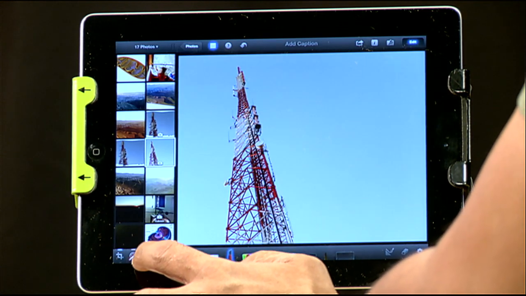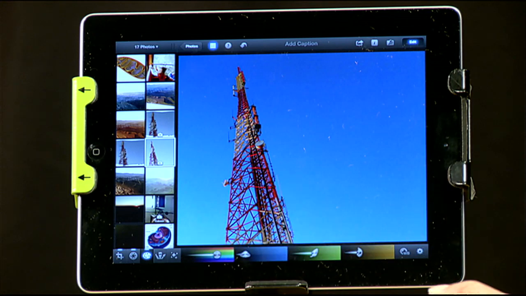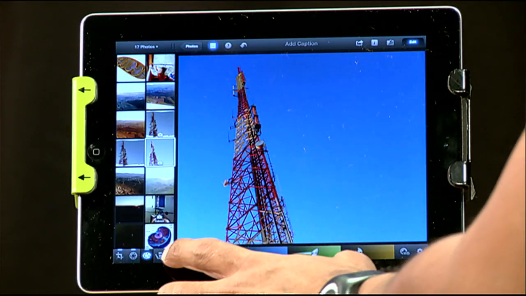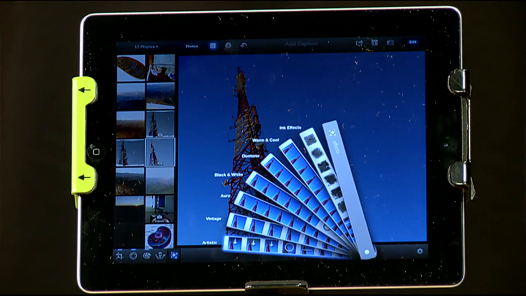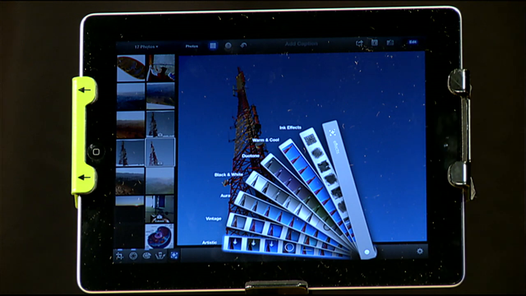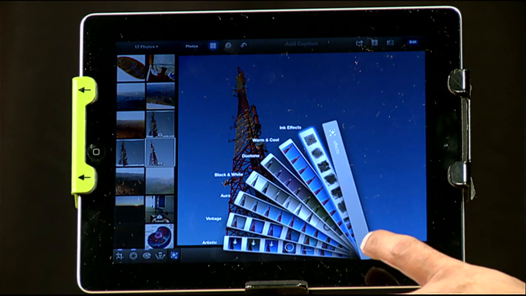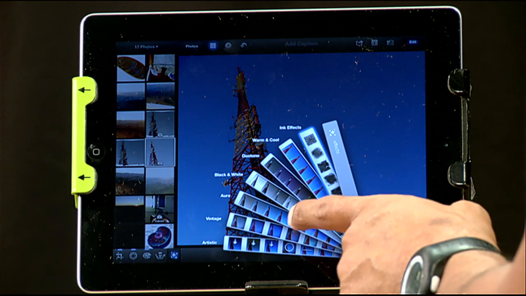So I'm going to go back over here. I guess I want my original picture. That one. Okay. So at this point, I can also go to effects, the last one of these buttons. This one's really neat. You notice when you go to buy paint, they give you these little ruler things with all different colors of paints, and you flip it open like a Chinese fan, right? Well, at the joint, if I touch the joint, I can close it, and I can open it back up.